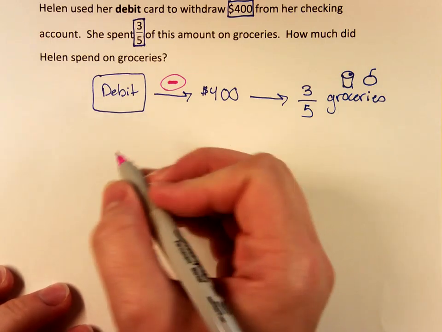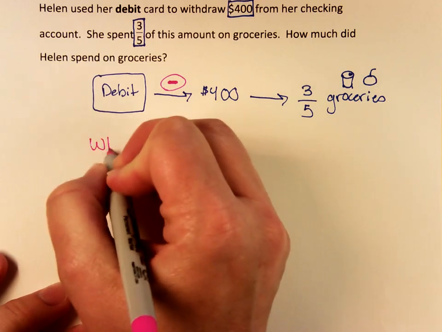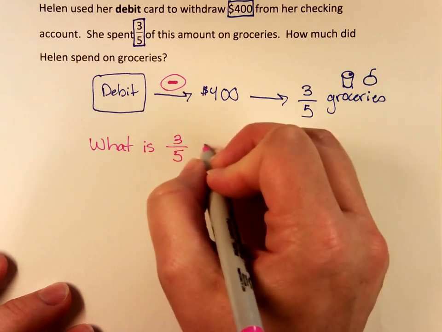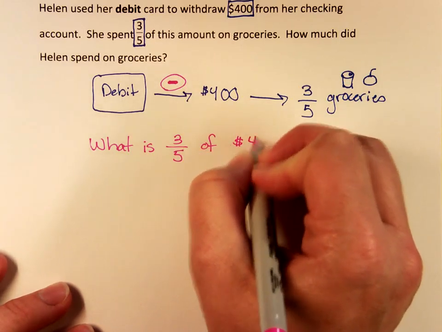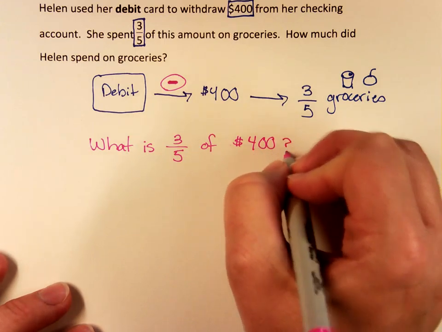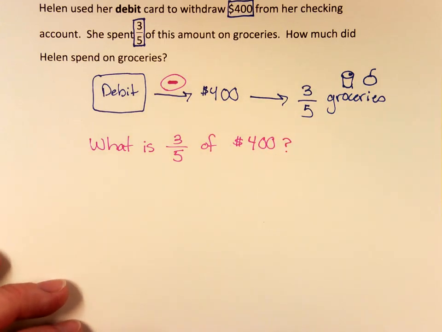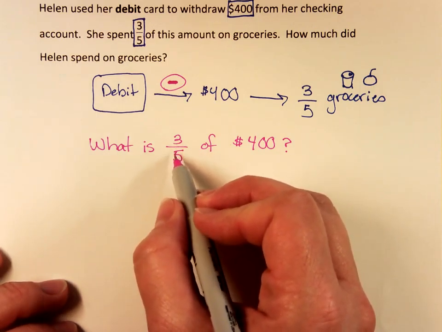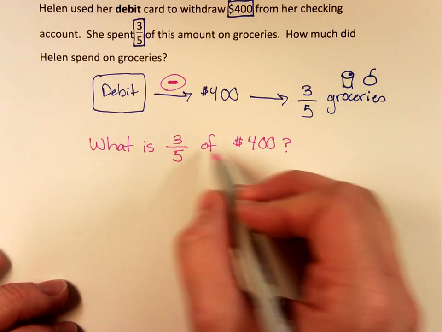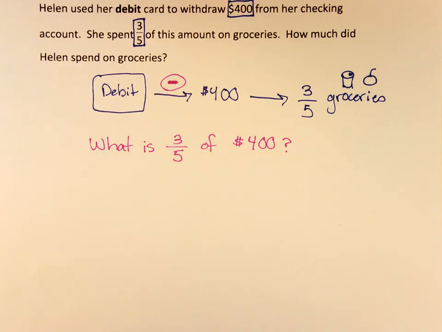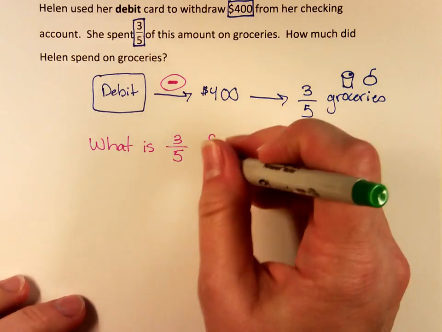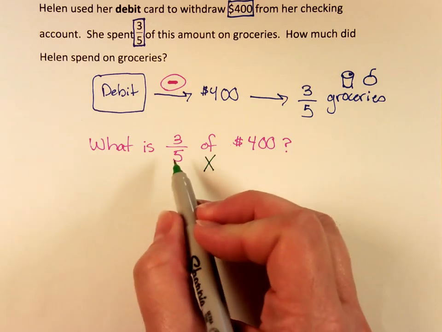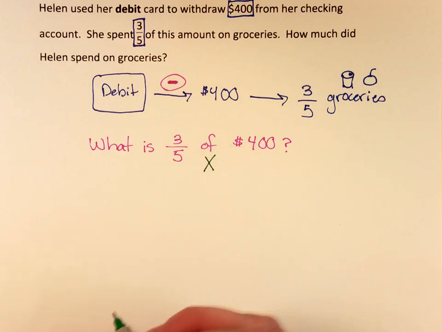We are asked to find what is 3/5 of $400. That's what I need to find to be able to answer the problem. And I want to give you a little hint here. Whenever you have a number, either a decimal or a fraction or even a percentage, and it says of an amount, you are going to use multiplication. I think that will come in handy for you during some of your word problems. So my strategy today is going to be to multiply 3/5 times $400.